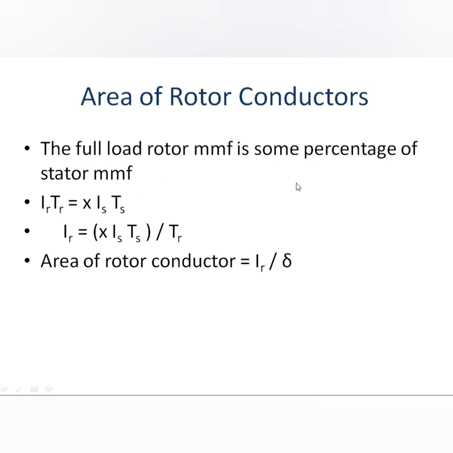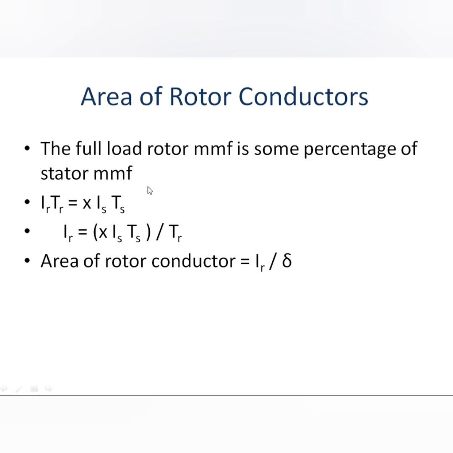That is, rotor frequency is s times the stator frequency, where s is the slip of the motor. Also, we know that the reactance and hence the impedance of the rotor changes with change in the speed, that is, it is dependent on the slip. So definitely the rotor current will change at full load as compared to the stator current. So we assume that X is some percentage of the stator MMF that the rotor MMF will have. Generally, if this value is not given, we take the rotor MMF to be 85% of the stator MMF.